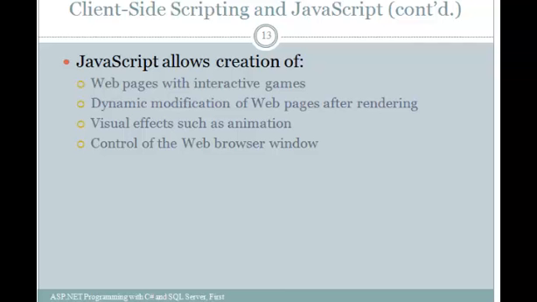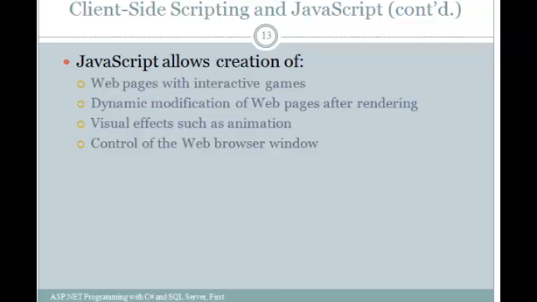How will you know that? To check that, we can write a JavaScript program into the submit button. So we can check whether the user has provided appropriate information. For that validation purpose, JavaScript can be used.